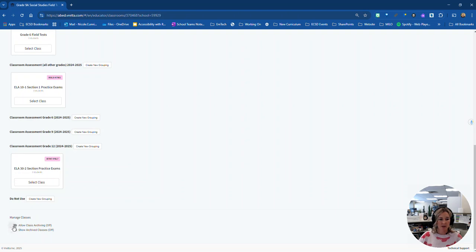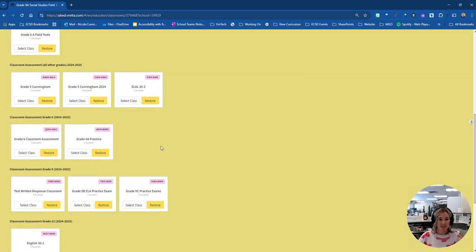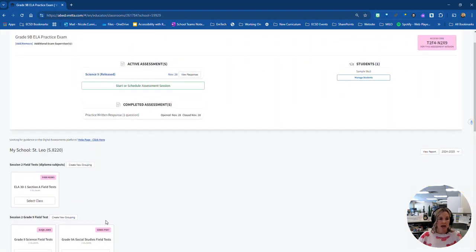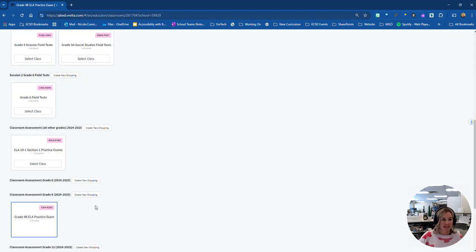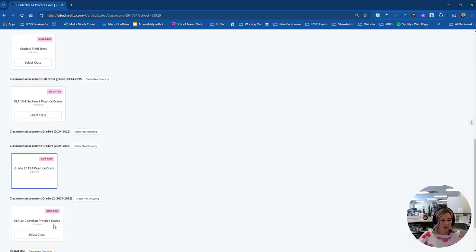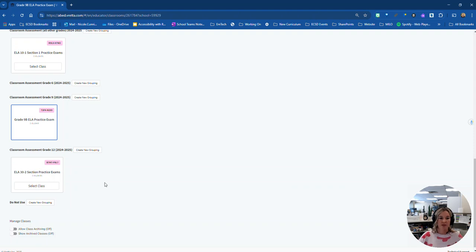Grade 9, you're going to have a lot of different groupings, and I'm actually just going to jump into my archive classes for a moment, and pull up one of my grade 9 ones just so that you can see what this does look like. And so jumping down here, I've got all of those, and I've got an ELA 30-2. So actually, let's jump in and take a look at what each one does.